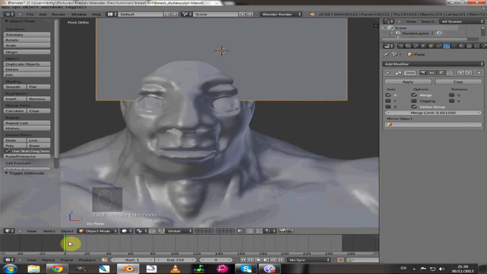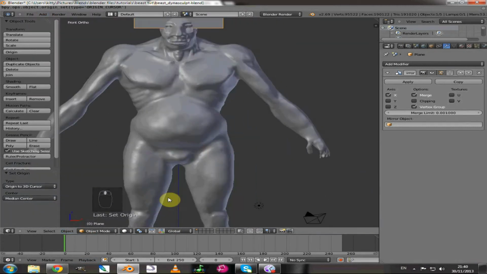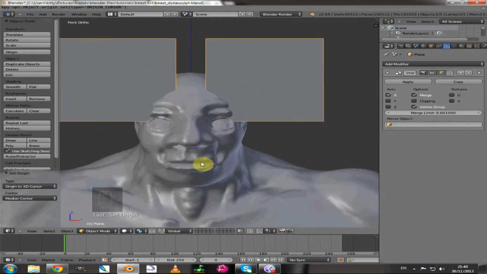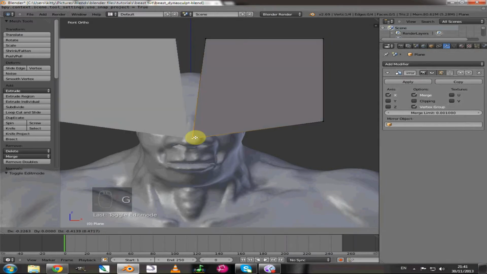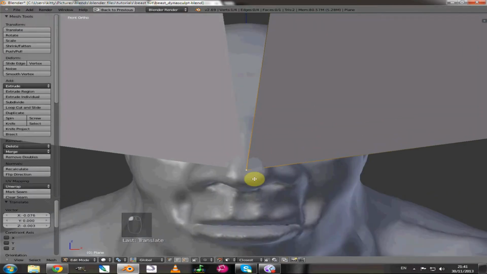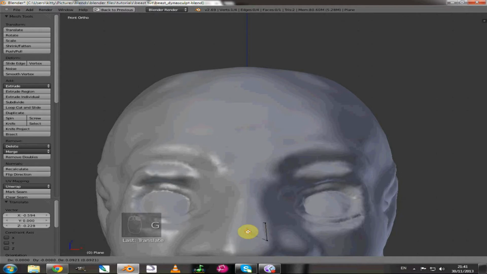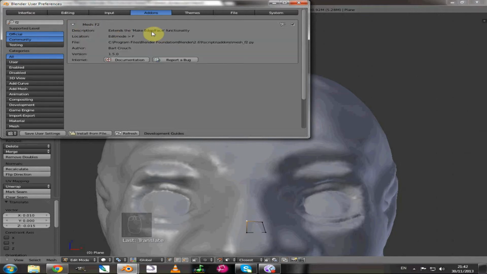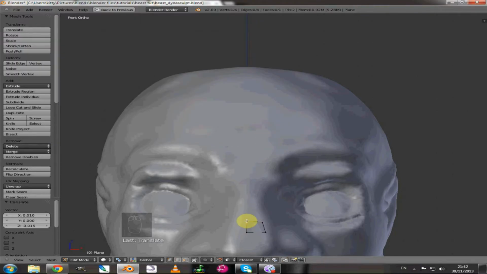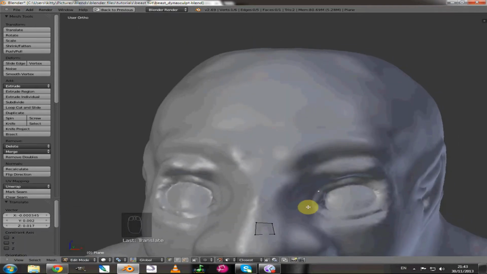Now I want to add a mirror modifier, and I've done it slightly wrong because my origin point is not in the center, so I've just fixed that by pressing Ctrl S, origin to mesh, center. Now I'm just bringing this mesh into the middle. I've got the mirror modifier on and I've got clipping assigned, and now I'm jumping into the user preferences and I'm searching for the F2 add-on, which will just give me additional options with the fill functions.